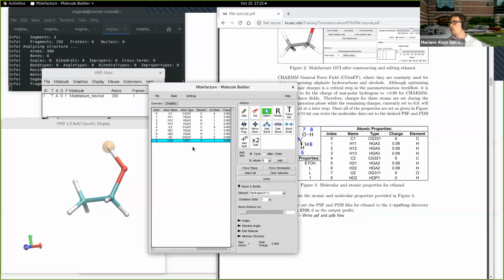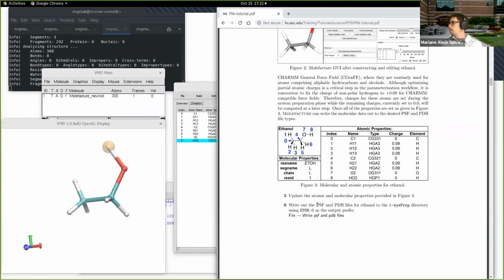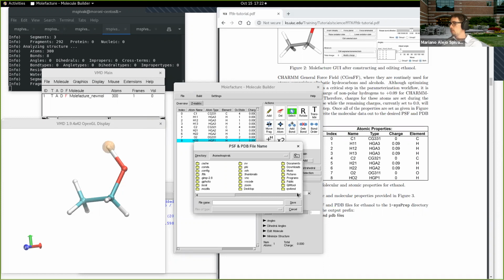So now we need to write the PSF and PDB once we have these atom types. So let's do that. File, write PSF and PDB. Let me try. Let's go to the test folder. I have one called F50K.